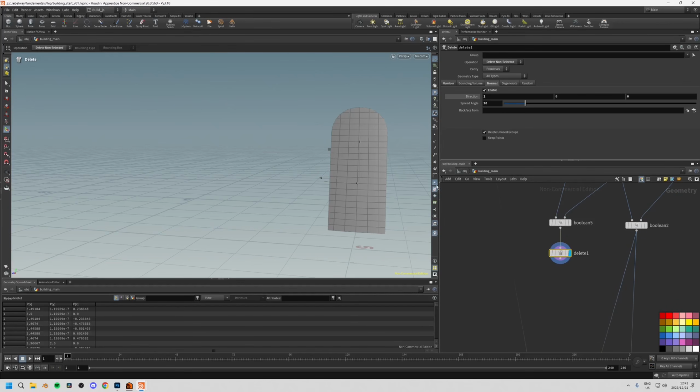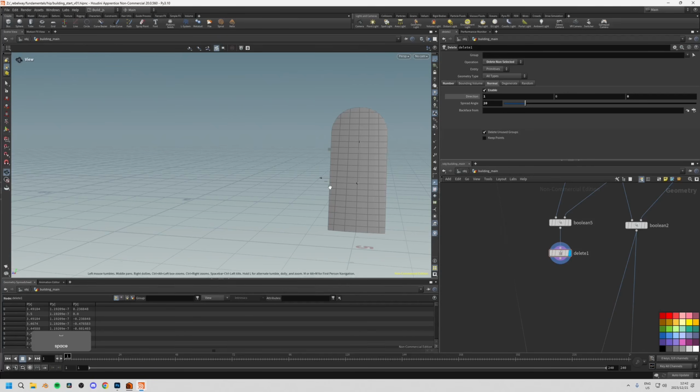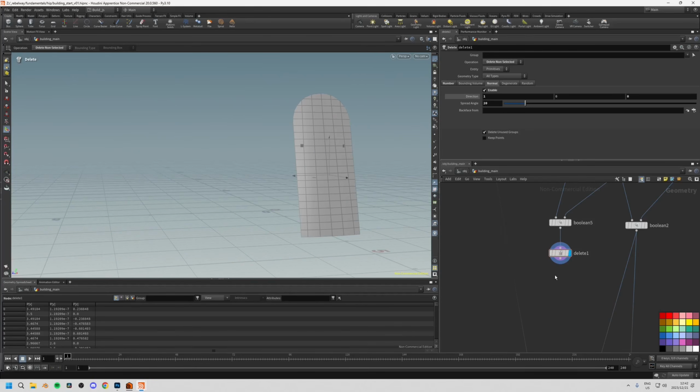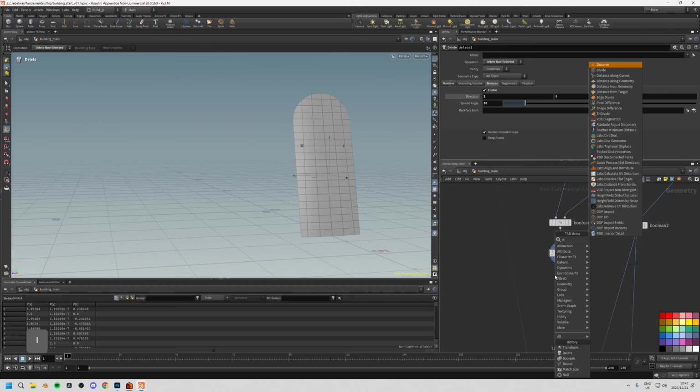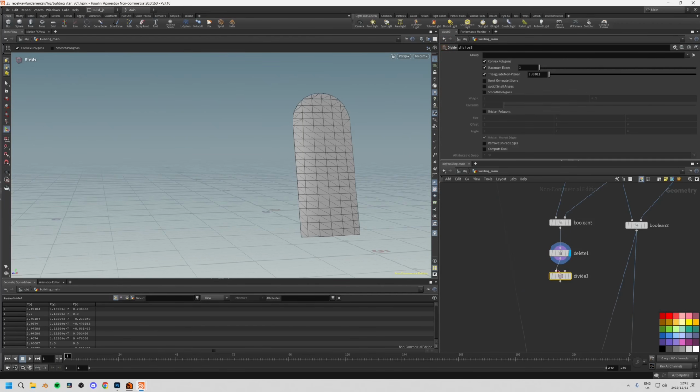Next, we've still got all these primitives, so you can see I've got a whole lot of primitives here still. And like we said before, we only want 1. There's a couple of ways you can do this as well. But one really useful way is if we use this divide node, and we used this before, but it has quite a few different options, and I'm just going to view it.